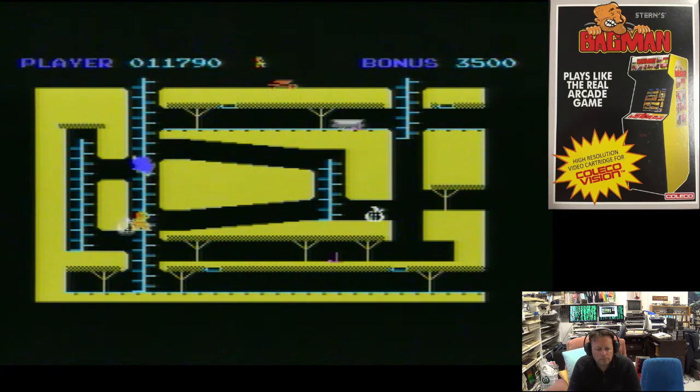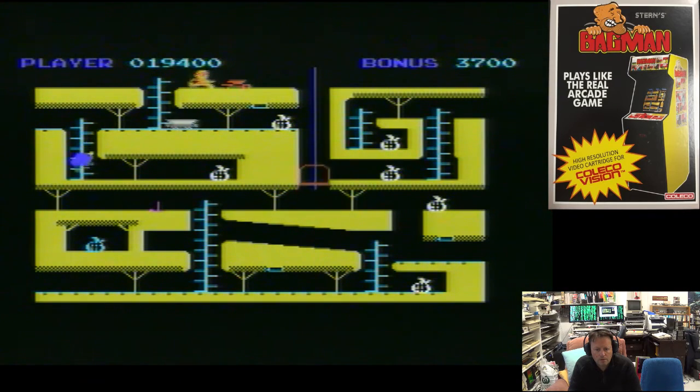Oh god! Whoa! Run away! I think this is fixed. Fixed screen. I think it's going to take me a couple of goes to get used to this. Okay, well, remember where that was. Right, take it to the next screen. Pop it down.